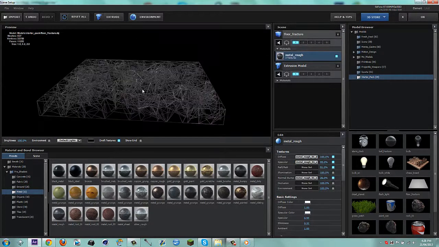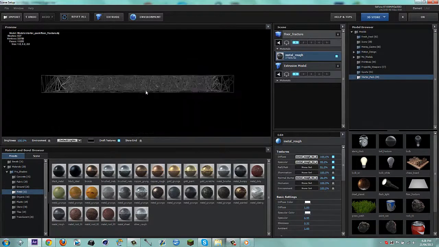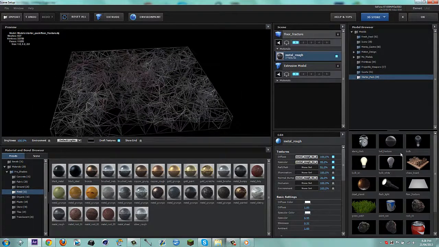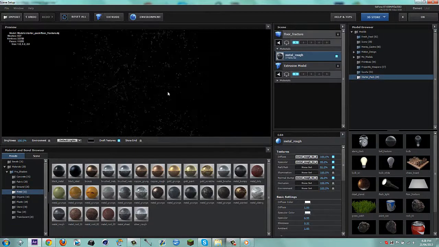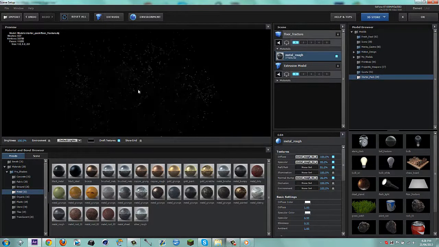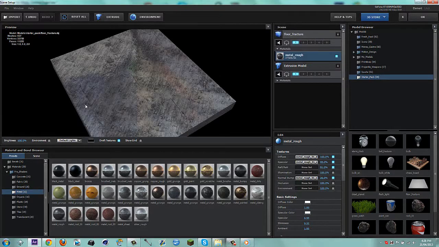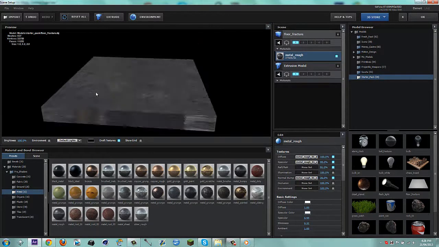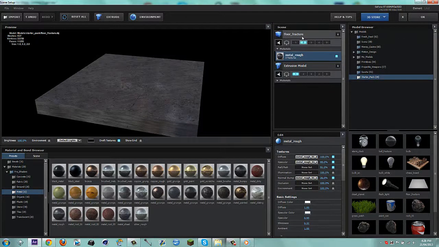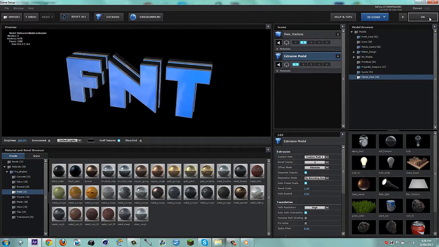If you go to wireframe, you can see that this thing is already split up and everything, so you don't need Cinema 4D to do this. You have it pre-fractured in Element. And also the point cloud, I don't know what this is supposed to prove, but it's pretty awesome. If you could render that out with little points in After Effects, that'd be pretty cool. Okay, so set your floor fracture to group 2, and then your text to group 1, and click OK.